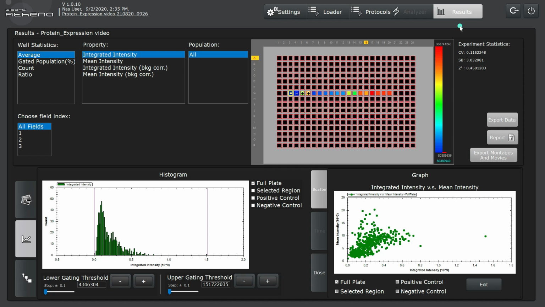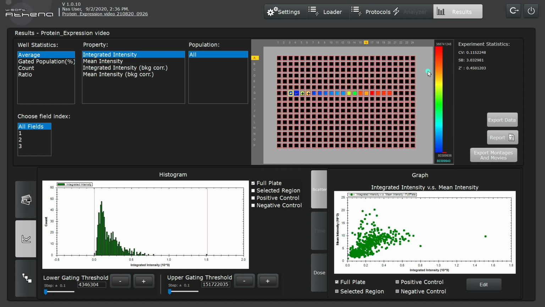As we look at the results screen, first and foremost we see the heat map in the upper center portion of the screen. This map has the same layout as the plate used for image acquisition, and the colors depict a relative visual scale for the values in each well of the selected property value, which is chosen through the menus on the left. The color range spans the minimum and maximum values of the quantified property and are shown in blue and red respectively. Colors corresponding to mid-range values are set automatically according to the distribution of the values across the plate.